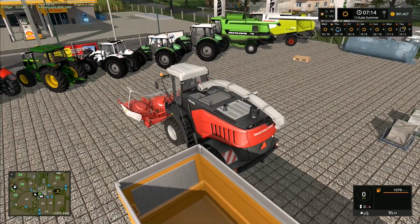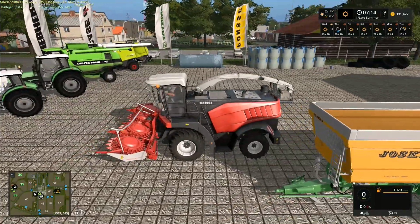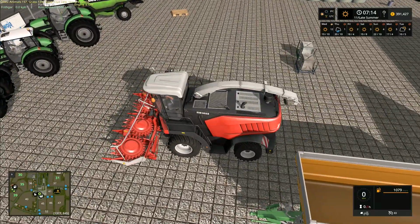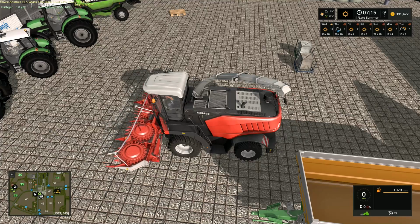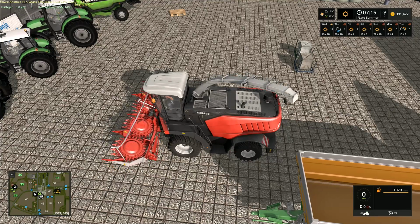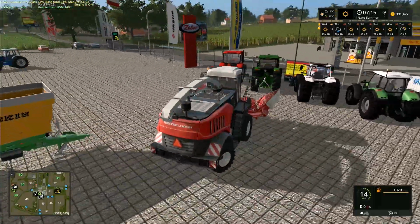And I'll just try firing it up just to be sure. Actually, I do need to do that first. So now maybe I can fire it up. Yes, right. It does all work. We'll put that down and we'll put that folded up. And we'll get out to the field.